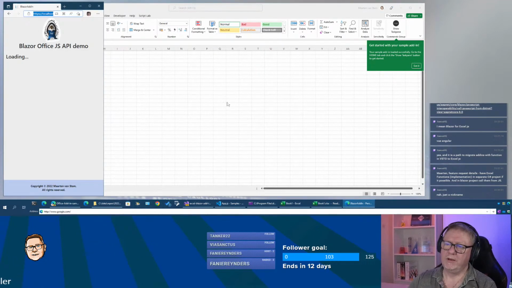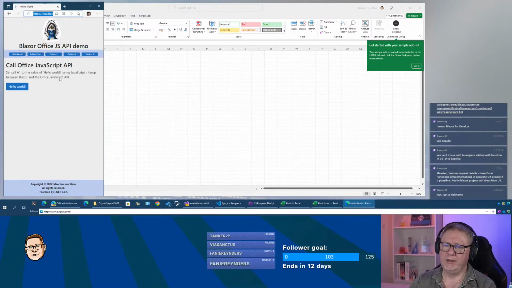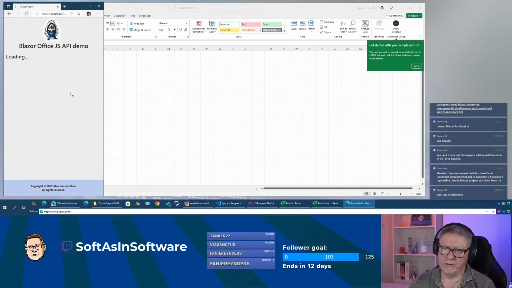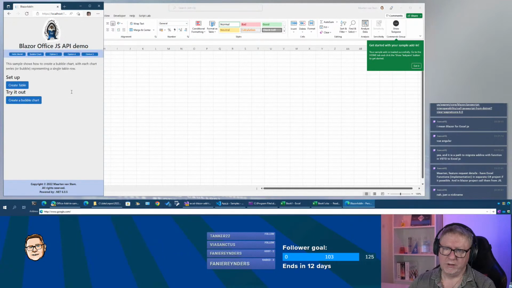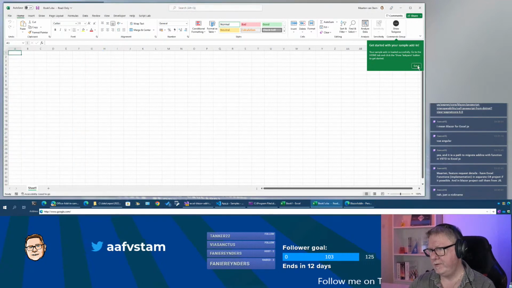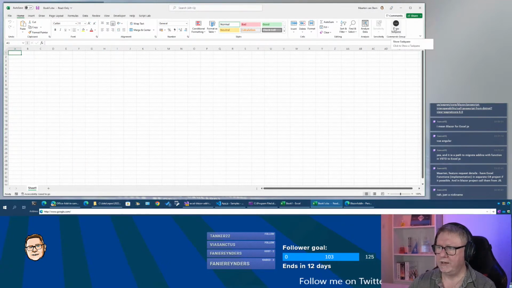It's interesting that Excel is loading faster than the add-in server. Let's see if this is working. Loading. Now we have the samples that show how to create a bubble chart. With each chart series, create table and try it out. Create a bubble chart. Let's do that in here. Got it. Sideloaded the add-in.